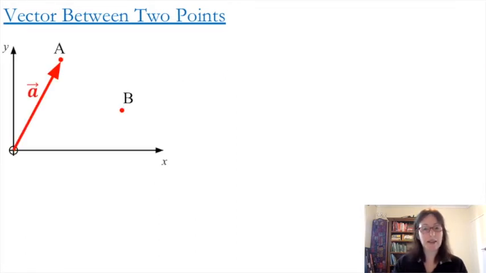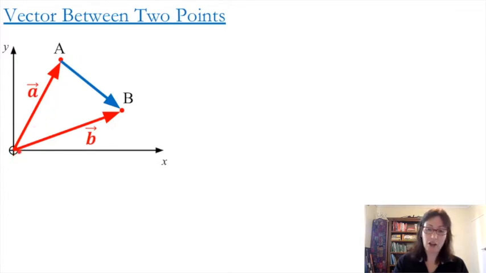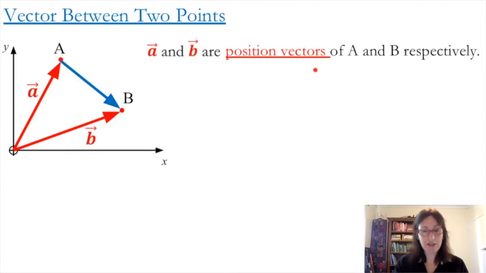Just thinking about it in a slightly different way here, we've got point A and point B. And so the vector of A, notice where it's coming from, the origin here. The little letter we're using here is for B. These are called the position vectors. So in relation to the origin, that would be this component here with the A, but of this vector here, AB, A and B are position vectors of A and B respectively.